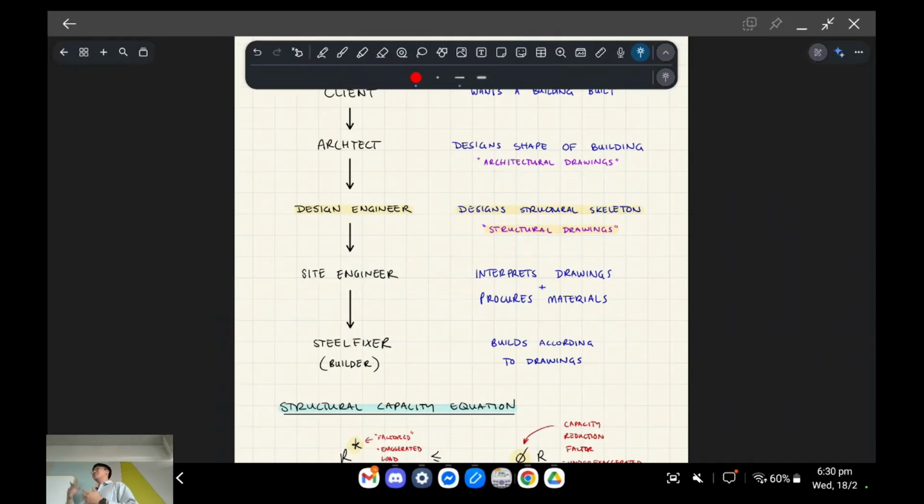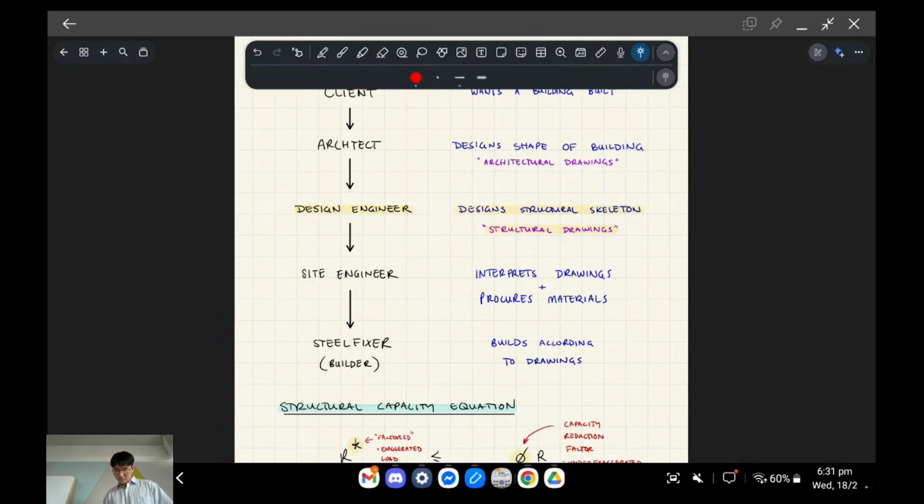And they're the brains of the operation, whereas the tradies and the builders are doing the heavy lifting, right? The site engineers also schedule everything and make sure the materials are ready, so that it's a smooth construction operation. Make sense? So even if you don't specifically want to be a design engineer in the end, it's good to know it from the design perspective.